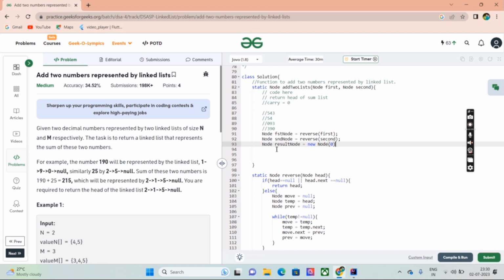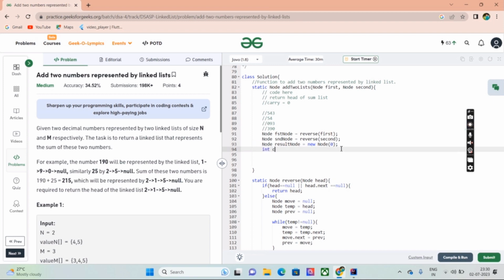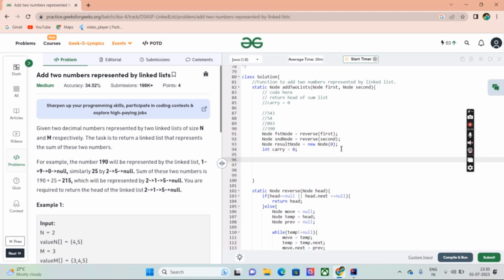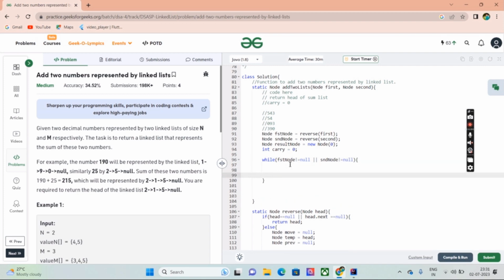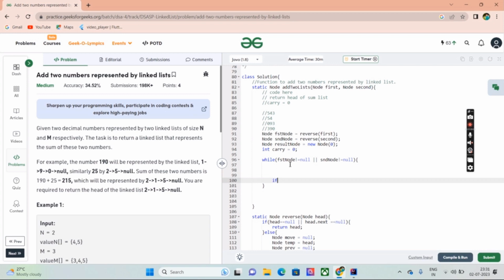I'm creating a node with a 0 value, and then I'm having a carry. So I'm going to traverse the first node. Here we have to do a null check.